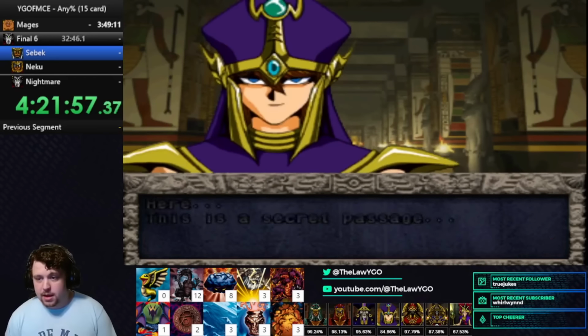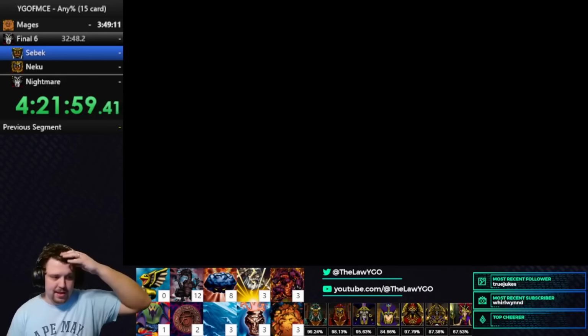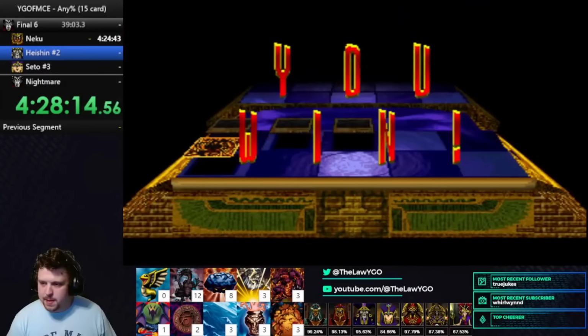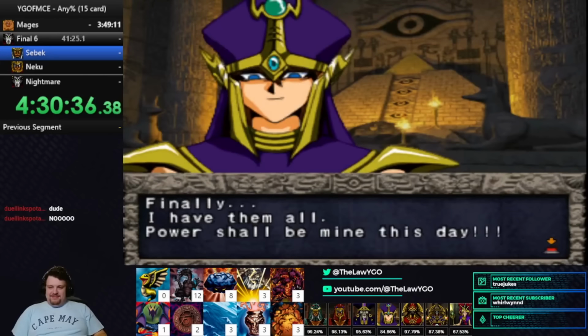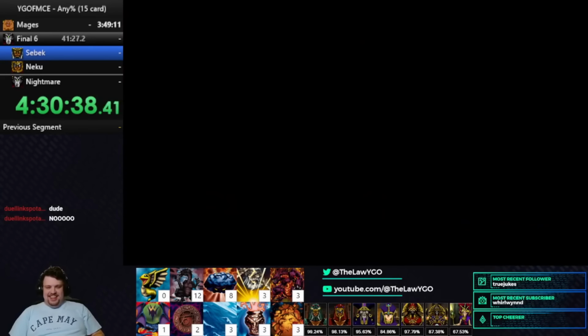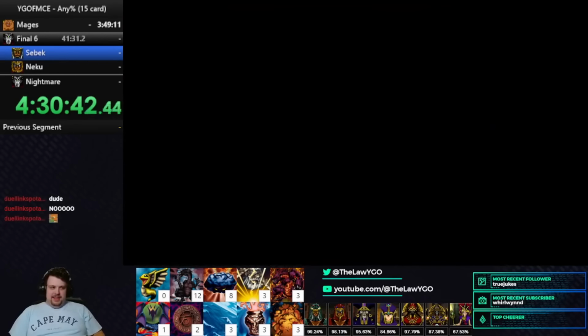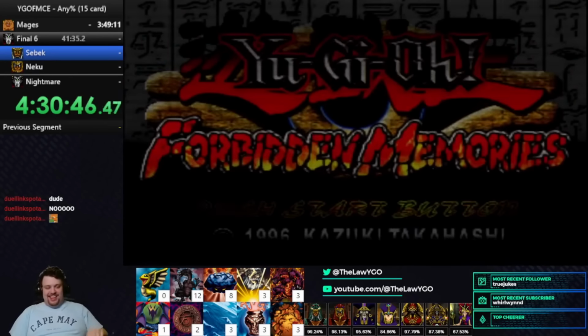With new tools in hand, we return to the final 6 for our third attempt, once again clearing Sebek and Neku with no issues, pulling a shockingly fast and easy win on Haishin, only to wipe to Seto 3 yet again. At this stage, we were getting frustrated. It was either keep trying final 6 until we got lucky draws against Seto 3, or spend another hour grinding for equip spells to make it easier.